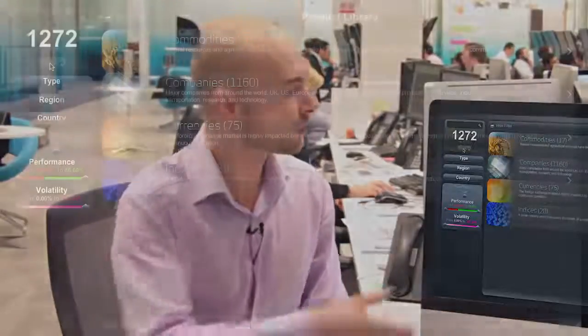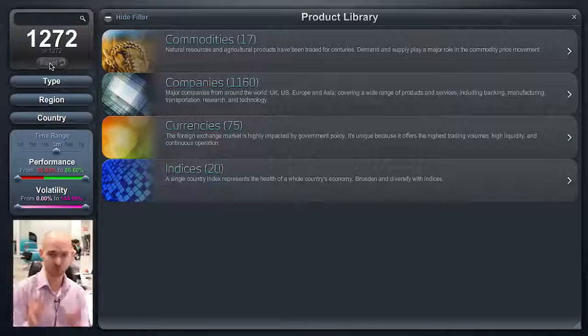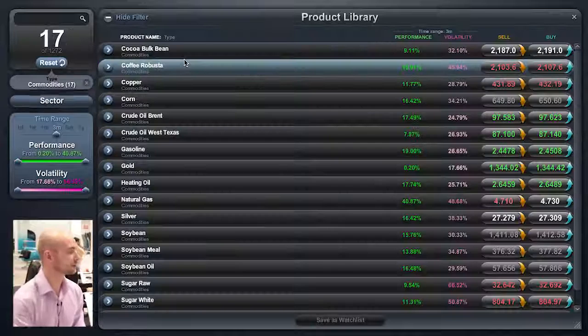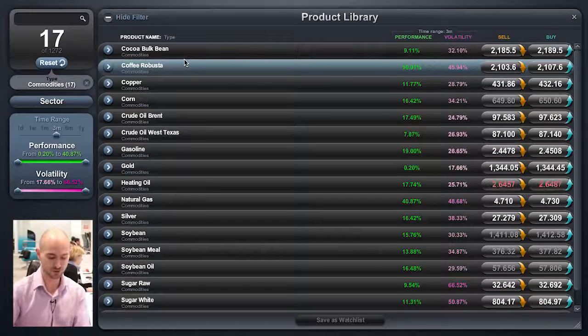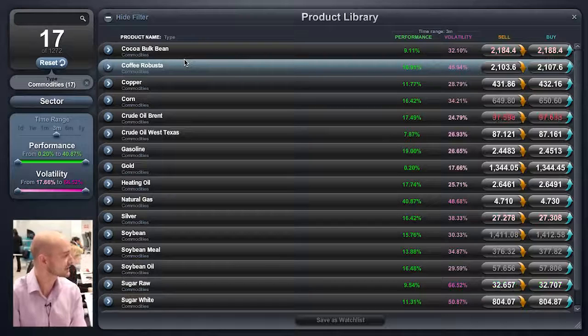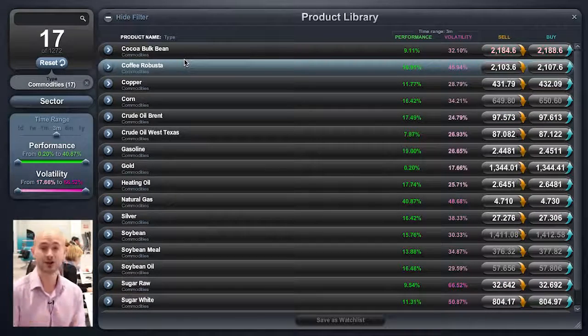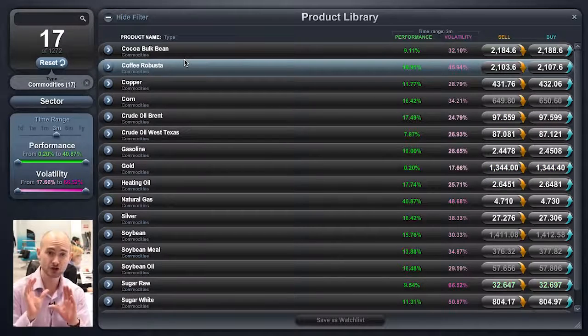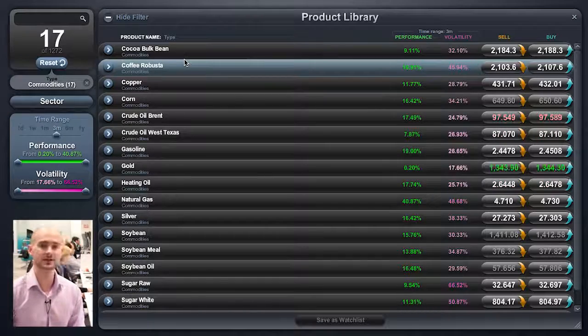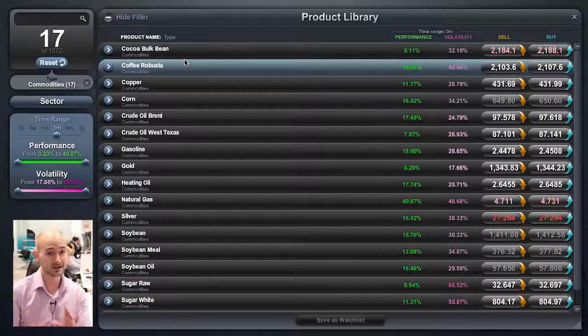So we start off first of all with what's at the very top of the list, and that is commodities. And commodities are very popular with our customers. And it's not just the normal usual suspects such as gold, silver and crude oil, which are our most popular products that our clients go ahead and trade. But there's also a whole selection of agricultural and soft commodities. You've got things like cocoa bulk bean, there's corn, there's copper, natural gas, heating oil, sugar and soya beans as well. So you're not just constricted to the usual asset classes out there, but you've got a whole host of new and unique products to go ahead and trade, each one with a slightly different story.